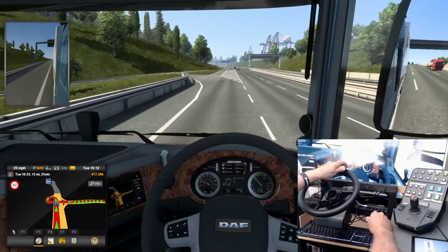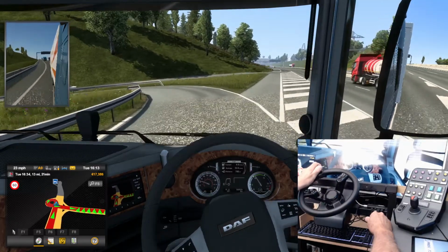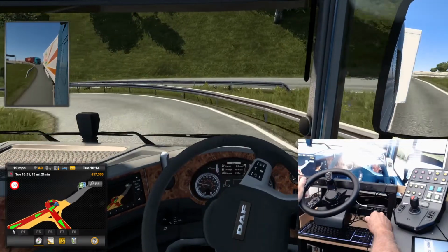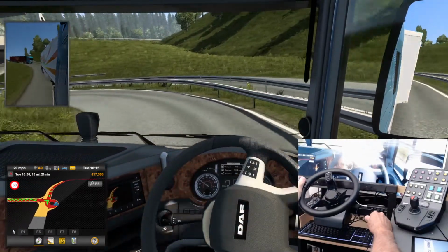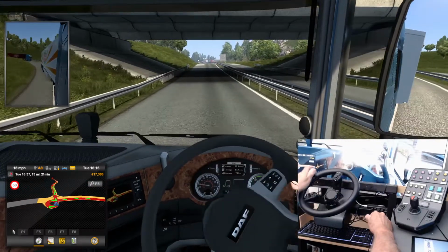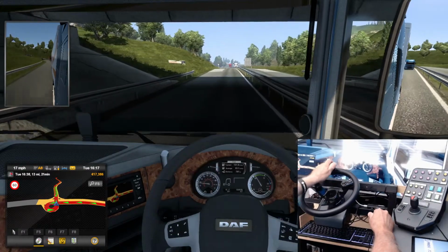Definitely feels better with the pedals because it's only two pedals, accelerator and brake, and they're very close together. And obviously in racing sims you brake with your left, accelerate with your right. But I couldn't get used to that with this truck, so I've just shifted my pedals over and I'm just using my right foot now. And that seems to be a lot better.